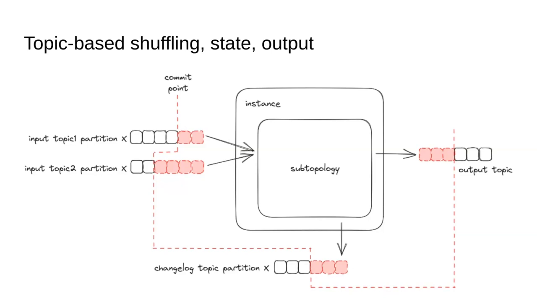So this is a subtopology in the graph, and there's some other subtopology upstream of it. There's just a network connection in between them. So the thing is that you have the changelog, you've got your output topic transaction, you can checkpoint all that stuff. But because there's just ephemeral network traffic between those two subtopology nodes, there's no way to recover those red messages. They're basically just lost to the sands of time when the recipient, who has, you know, the source sent them, the recipient received them, then the recipient disappeared. No one else knows what was in those messages.